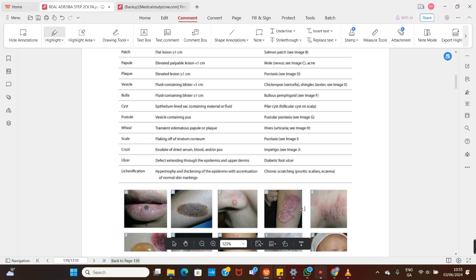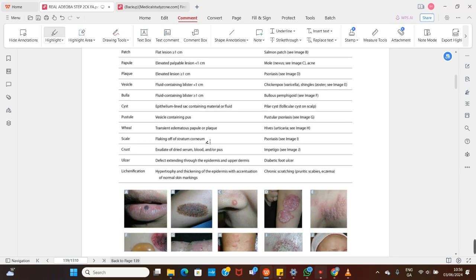So I think about papulosquamous disorders. An example of that is psoriasis. Then moving on to solid elevated lesions that contain fluid, right? So if it's solid elevated, contains fluid but less than 1 cm, I call it a vesicle. A vesicle. So an example of vesicle is what you have in chickenpox, in your shingles, your zoster, right?